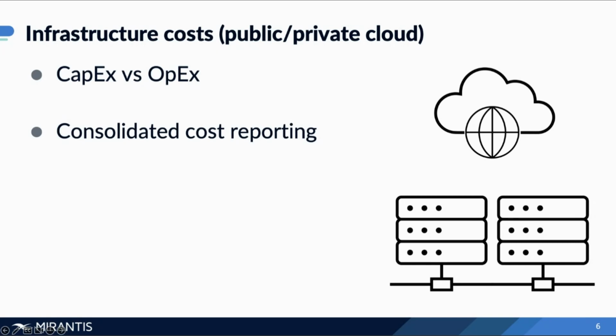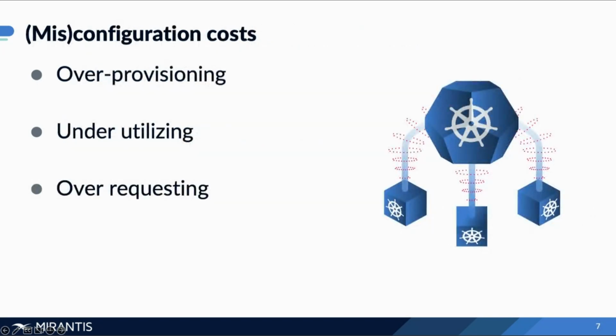Now, on top of all that, though, there's also the additional question of whether I'm actually provisioning the right amount of resources for my workload, which brings us to our second type of cost, which is configuration costs, or actually, in some cases, even misconfiguration costs. Because without a clear picture of your workloads, this is what happens, right?